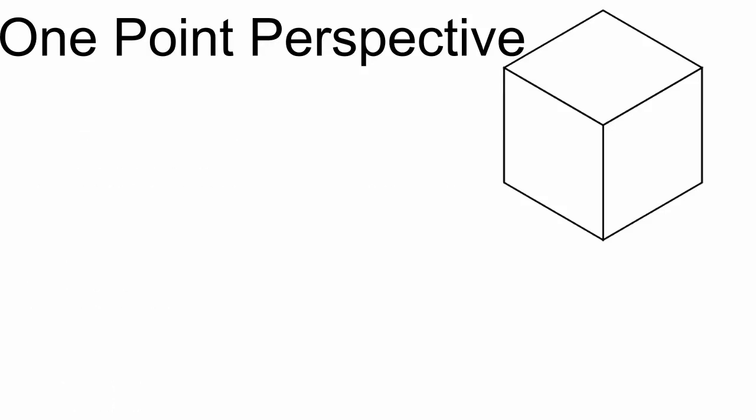So let's go through an actual working of this and see how it functions. So the first thing I'm going to do is I'm going to go in there and draw in my horizon point. Once I have my horizon drawn, I'm going to add a point. It can be anywhere on that line, doesn't matter, just needs to be on that line. And generally what you want to do is draw your front view to the left or to the right of that point. Since I drew my point on the right, I'm going to draw my square down here on the left.